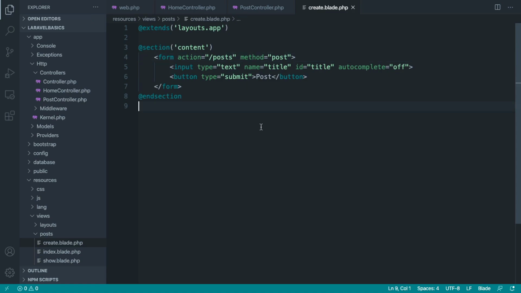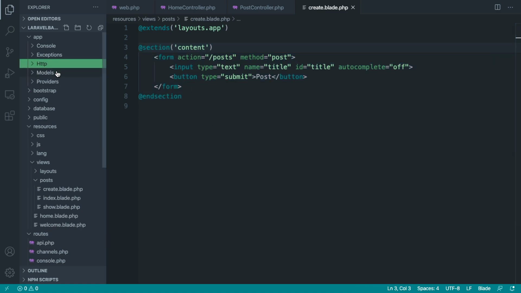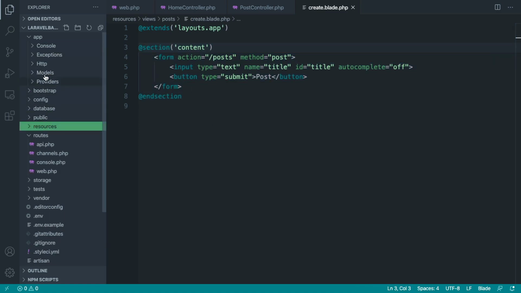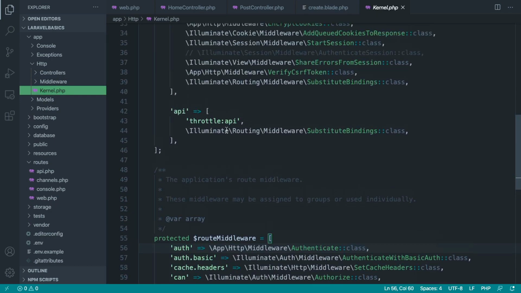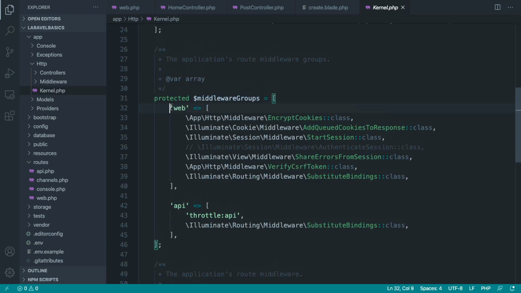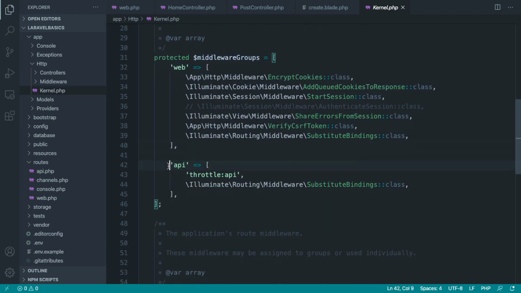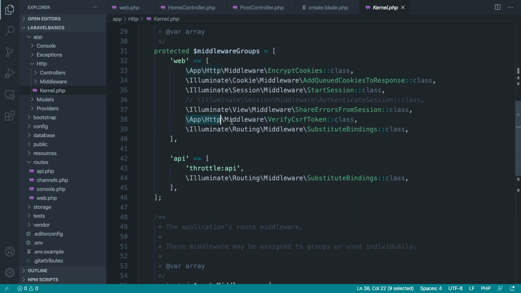Now, just before we look at how we fix this up in our form, I'm going to head over to our middleware section again. So let's go over to HTTP and middleware, and we're going to look at the kernel here. So let's scroll up, and just check inside of our web routes. Cross-site request forgery protection doesn't really apply to API routes because they're stateless, but with this verify cross-site request forgery token middleware, what this will do is anytime we send a post request, a delete request, or a patch request through to our application, it's going to check that a token has been provided in the form.